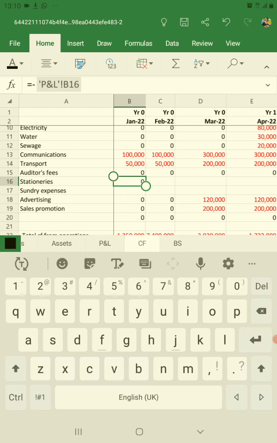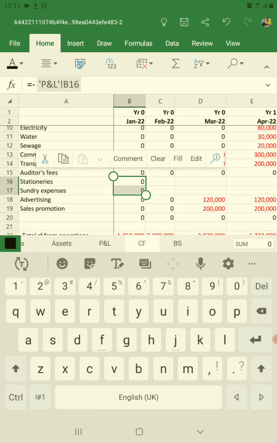So this formula, I can just fill this one to cover sundry expenses because these two items are next to one another in profit and loss. So I can simply copy the formula I used in stationaries to sundry expenses too.